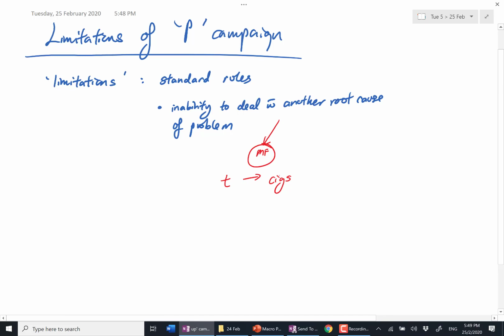Okay, taxes deal with which aspect of this good? A cigarette is a demerit. Very good. It deals with negative externality, right? It internalizes the negative externality. Is there another root cause of market failure in the case of cigarettes? Aside from externalities, you're also looking at imperfect information failure. So in this case, what is the limitation? It cannot deal with the info gap.